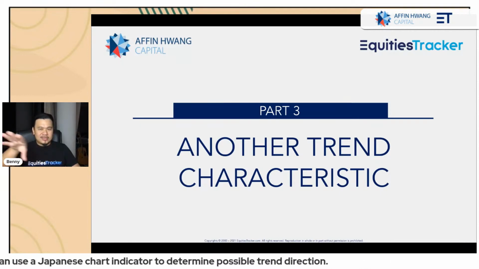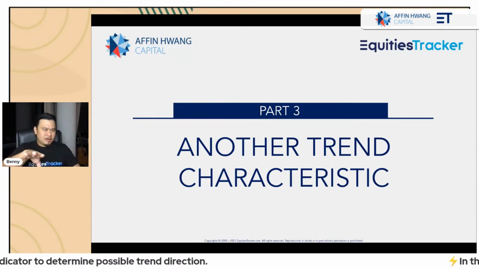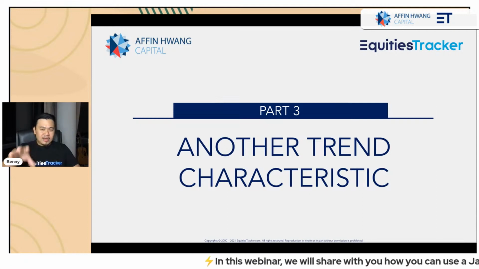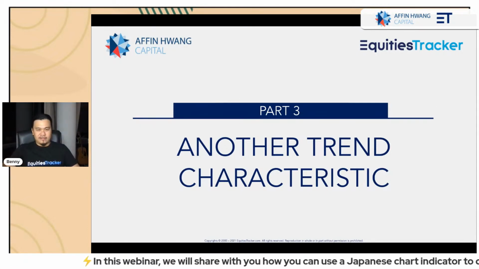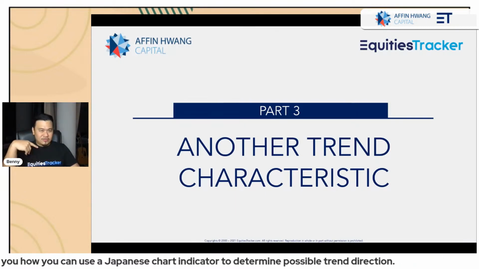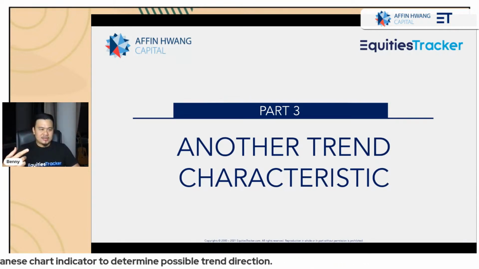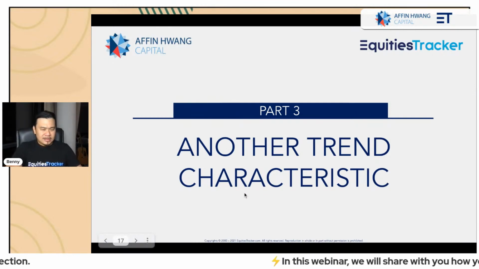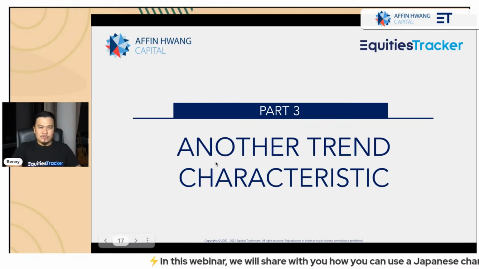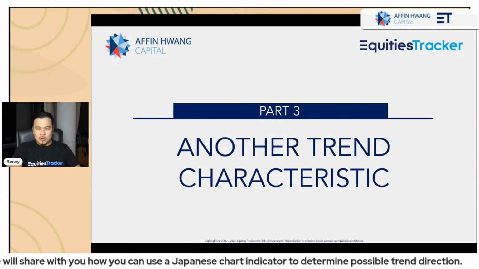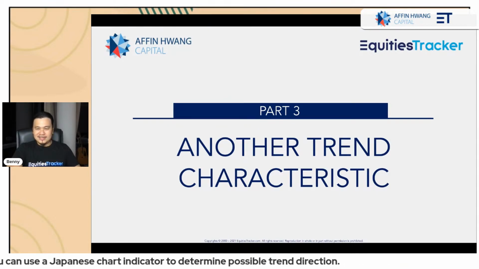But you can have a forecasting element, like I'm sure some of you probably heard about Elliott wave. Because if you are able to identify the wave correctly, then we could possibly know what's the next wave, whether it's going to be a trending wave or a correction wave or sideways movement. That's a reason why we can take a step further in technical analysis to learn forecasting tools. But those methods are very difficult to understand because they are rule based. When you dig deeper into Elliott wave, if you are not strong enough in your technical analysis, you'll just go into the rabbit hole and you will not be able to come out now, because the subject matter is deep.